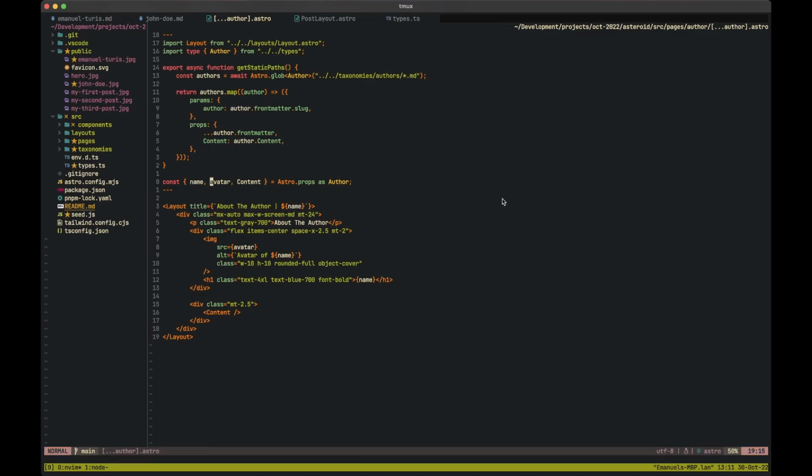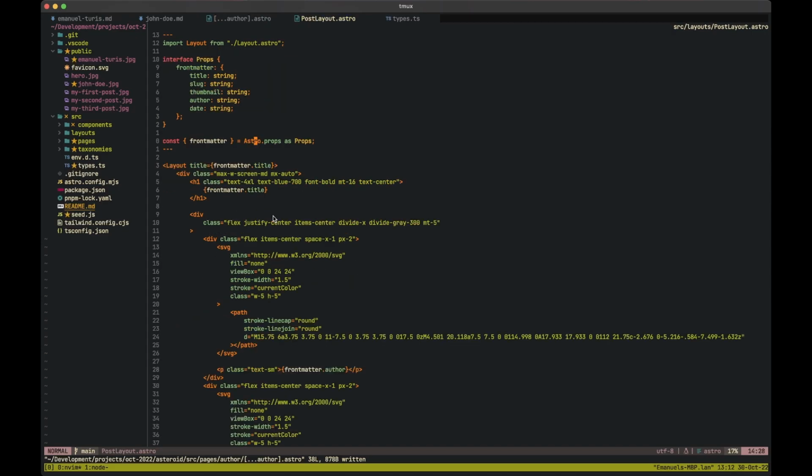And if we wanted to, for example, use the avatar, we can simply pass in AV, and then this would autocomplete with avatar because it knows that it exists. This makes it much easier when you want to use these taxonomies inside of different parts of your website, to know exactly what you can use and what you cannot use without having to remember it or even look it up.